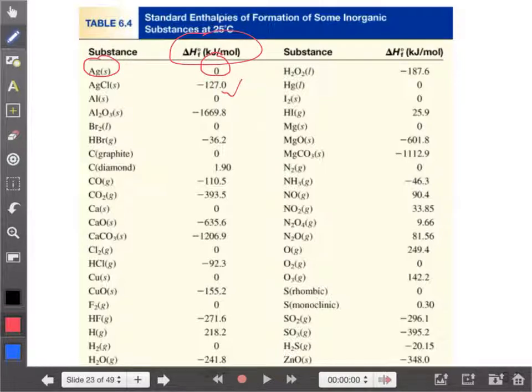Same thing with the aluminum. Okay, bromine, it's a liquid in its standard state. Okay, graphite here, you notice carbon in the graphite state is 0, so it's the standard state for that. Okay, so you can see what we mean by your standard enthalpy of formation values needing to be in the standard state. So you select the one that is most stable, just like you see here with the graphite versus diamond option. Okay, so this is the type of table you may need to use in order to utilize this. So we'll proceed through and we'll come back and use these a little bit later.